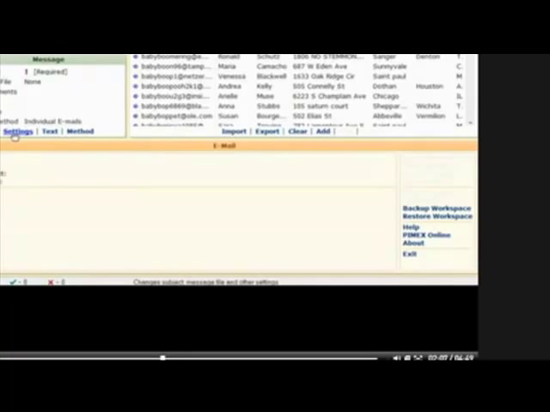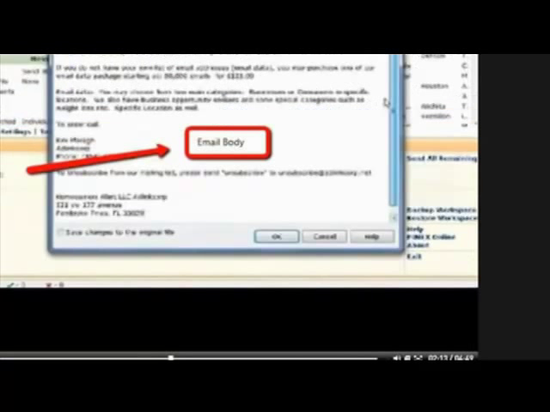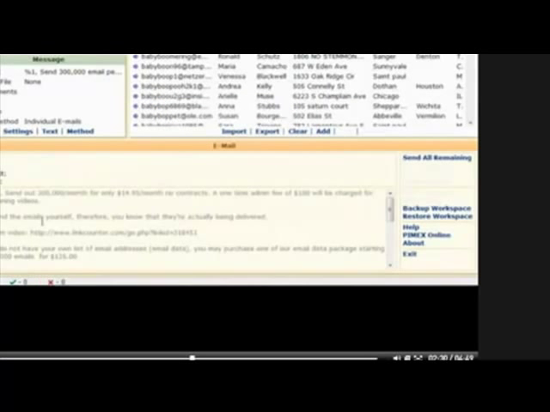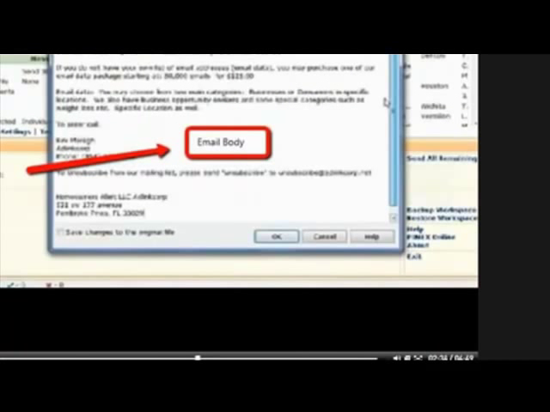It's just like any other email. Let's type our subject line. All right, so here's our subject line. Let's click OK. Then we're going to put in our body. All you have to do is click text, then write your email body. And here we go. Now, you can use HTML picture emails, however, we will do that another day. This is just a simple text email, which works best anyway. So we have our subject line, we have our body.